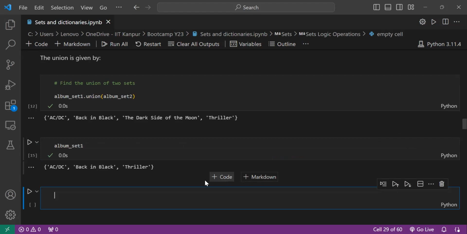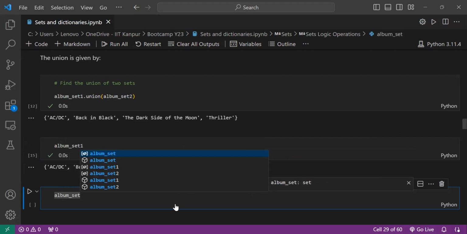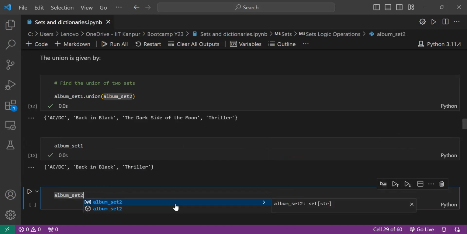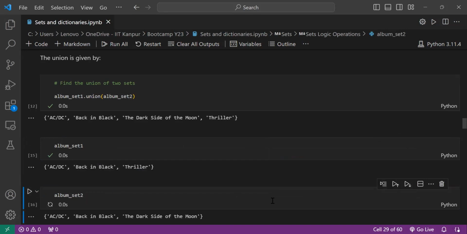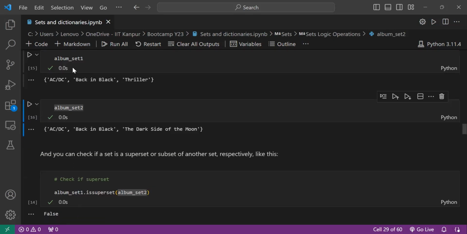So this is set 1 and this is set 2. We can see that set 1 is not a superset of set 2, so it returns false.